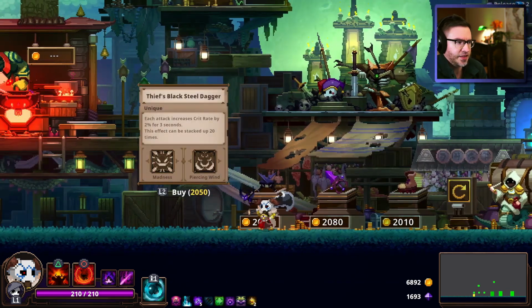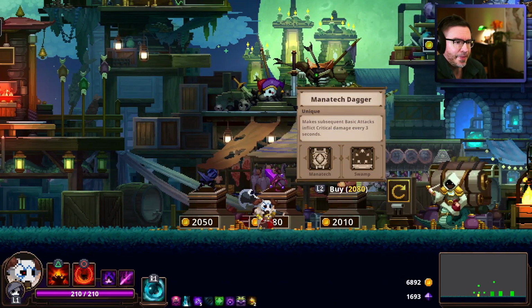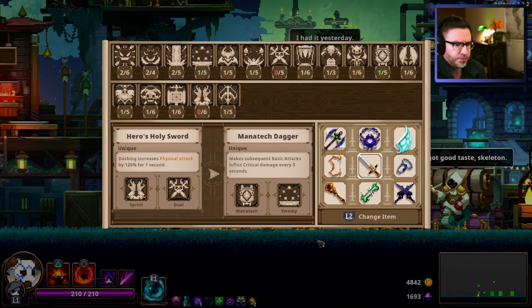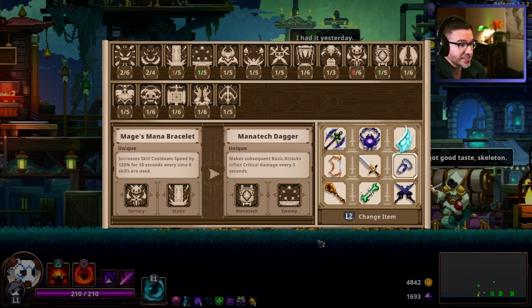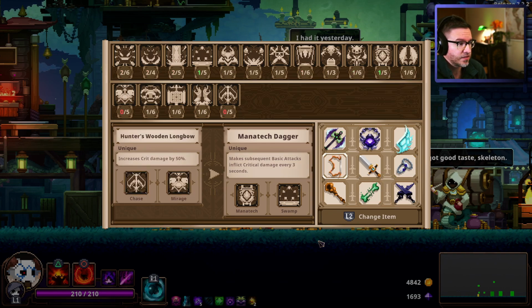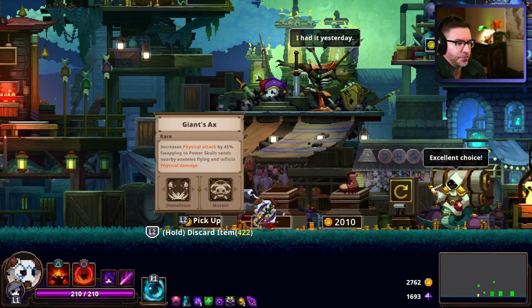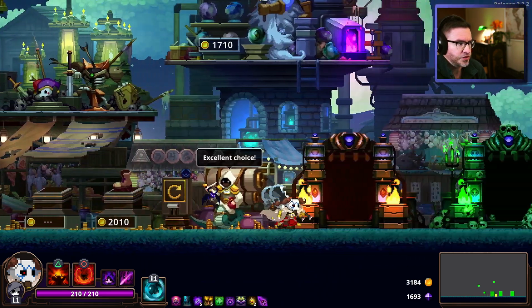I mean, I think we take Thief's Black Steel Dagger, right? Like, oh, but it's got mana tech. Oh, can we buy two? We can buy both. We can take both of them. This one will replace probably the axe, right? I think we want that. I think we want that ritual staff.